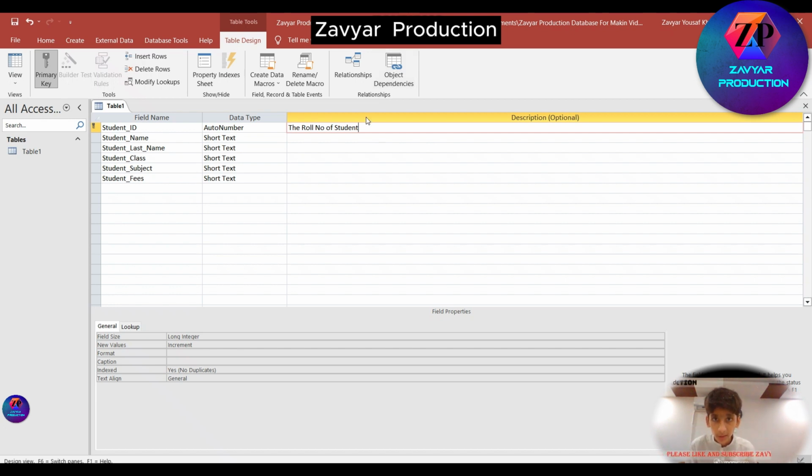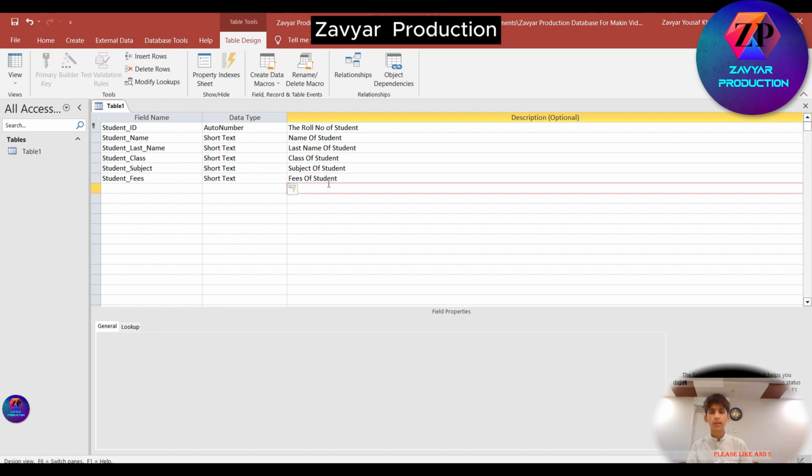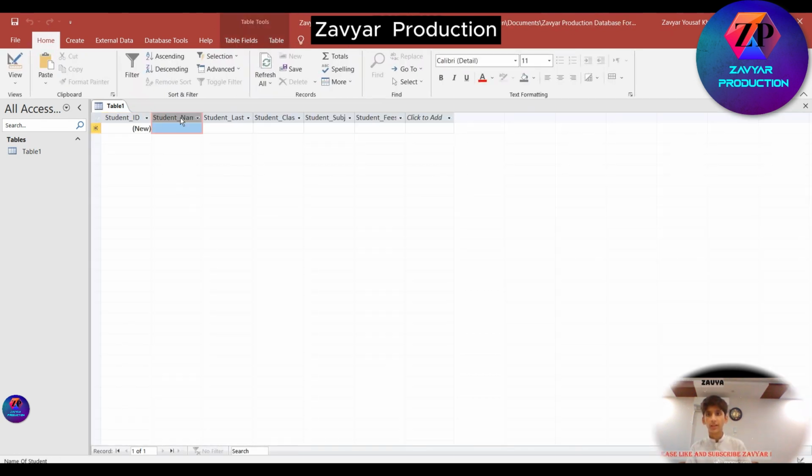Here I should write the description of this, the name of the student. It is compulsory to add a description, used as a reminder. Here now it's the view mode. Now I should click this and save it. Now here it is.